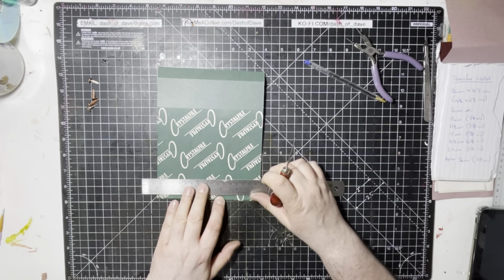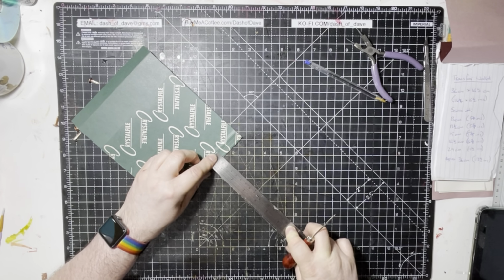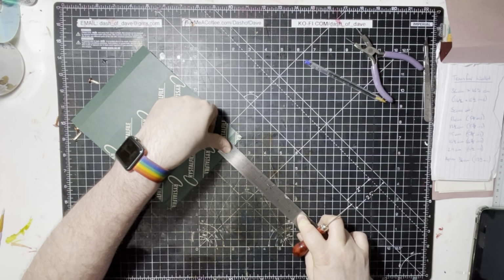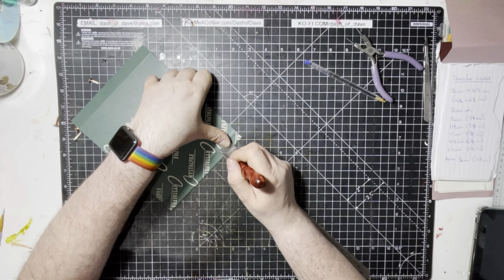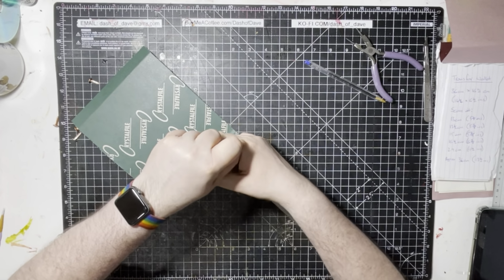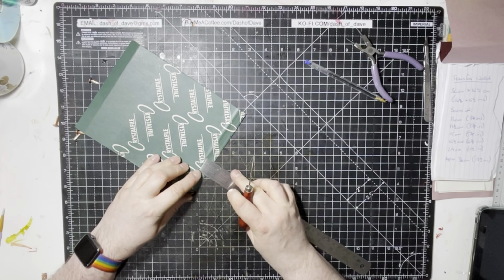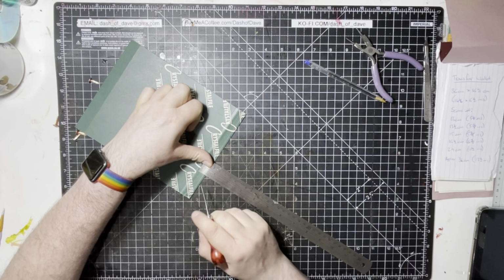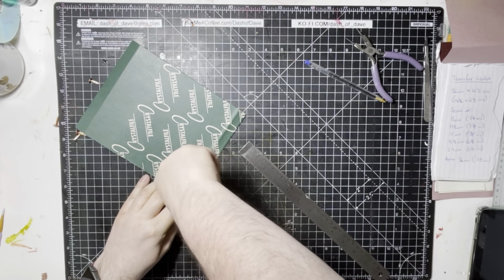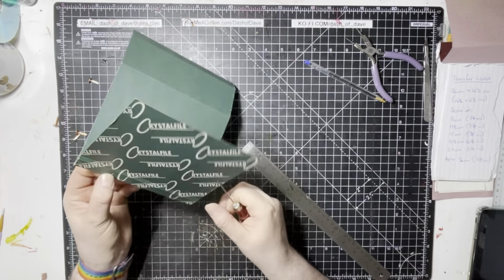Once you've got your hole, where you're going to put your holes, you want to find the middle of that, which is, so this is 1/2 inch. Put a hole there. I'm just going to put a marker so that I know where it's going, and then again equidistant between those two fold lines, a hole there. I'm just going to make a hole in that, push it through.